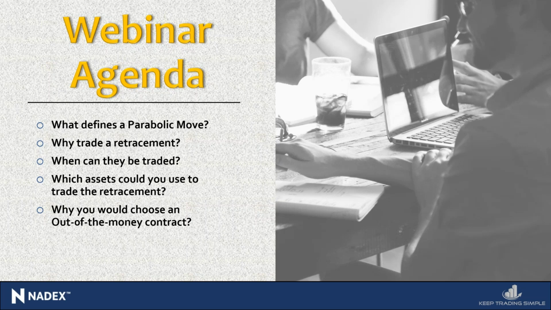You guys saw in the beginning, the name is, when to use, it's parabolic retracements. It's when out of the money makes sense, right? A little play on words there. But again, out of the money, do you know what that means and why would you use it and what are the pros and cons? We're going to go through that and make sure that you guys are understanding why and when you would use that. All right. So with that being said, let's just jump straight into this.